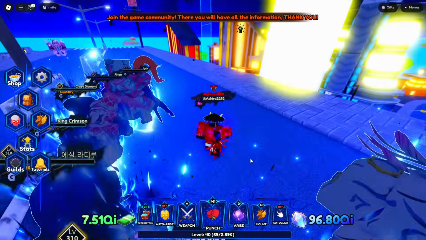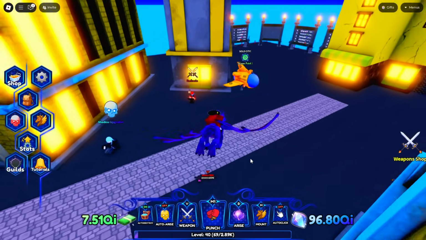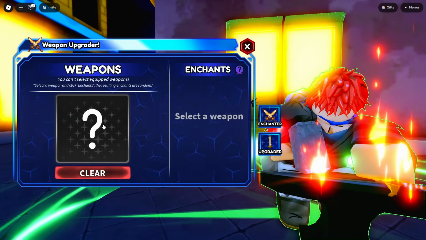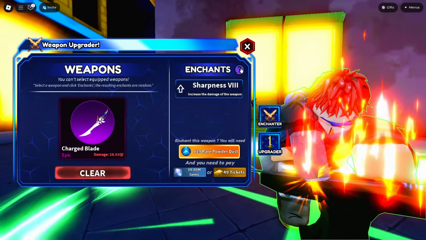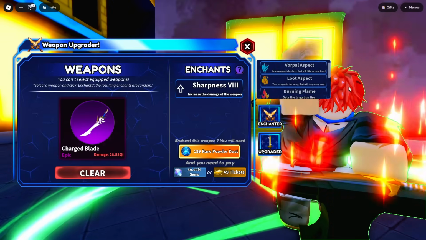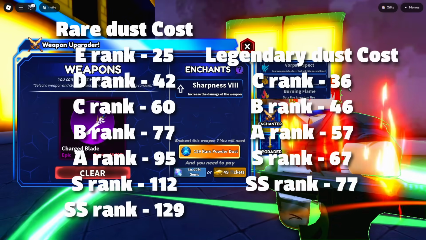Weapon enchantment in Arise crossover is performed via the Enchant NPC, located in the leveling city near the initial spawn point. To enchant a weapon, powder dust of the corresponding rarity is necessary. Common powder dust for common weapons, rare powder dust for rare and epic weapons, and legendary powder dust for legendary weapons. The quantity of dust consumed per enchantment attempt is determined by both the weapon's rarity and its rank. Higher ranked weapons will require a greater expenditure of dust.